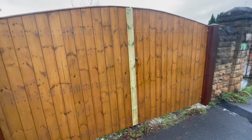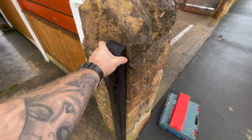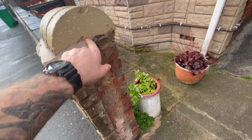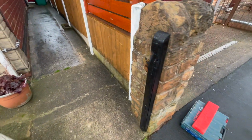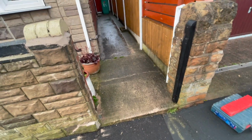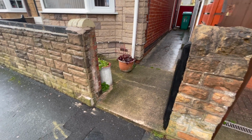On to the next. So me and Jordan's just going to put the wall plates on this one. The weather, it stopped raining, thank God. So the weather's a bit better. So let me just show you. Yeah, we're just going to take this off, put a couple of wall plates on. I'm going to cut that there because the customer wanted it to go up to the top of there, and then we'll fire the measurements through to Jamie. Jamie will make the gate, and then we'll fit this gate tomorrow. So just drag this job forward a little bit. Let's get cracked on.